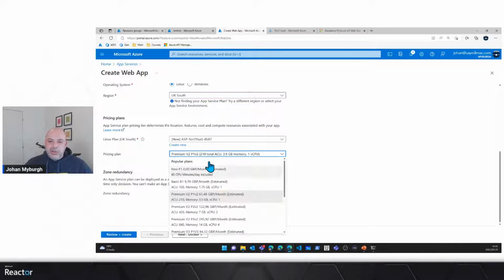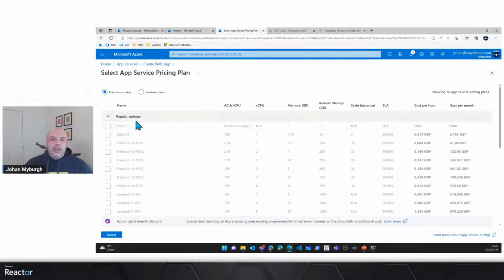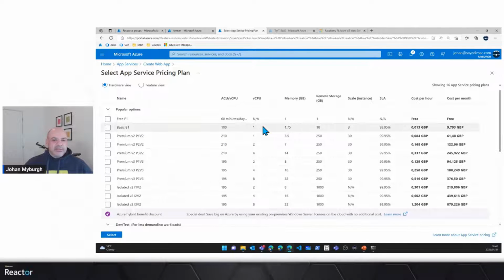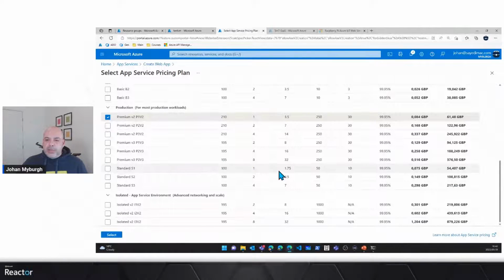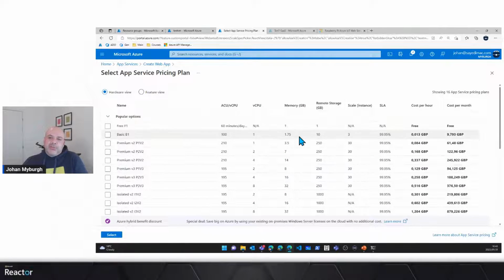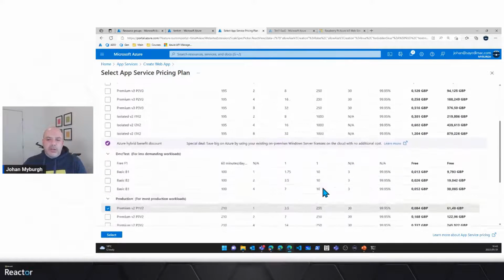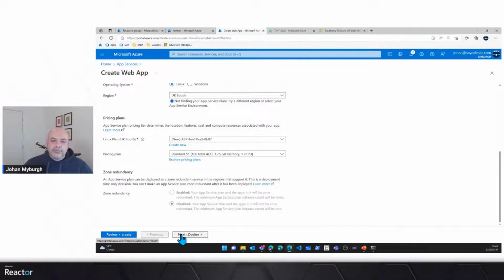In fact, I want to go here with existing plans. And I want you to take a look here, it looks very similar. It looks like a virtual machine. It smells like a virtual machine, but it's not really a virtual machine. Check it out. I've got X amount of CPUs, virtual CPUs, that I can choose, memory, the amount of storage I've got, right? But I don't have to manage any of these. I'm going to go with a standard option here and hit the select button.